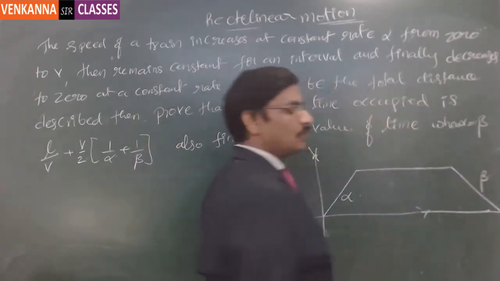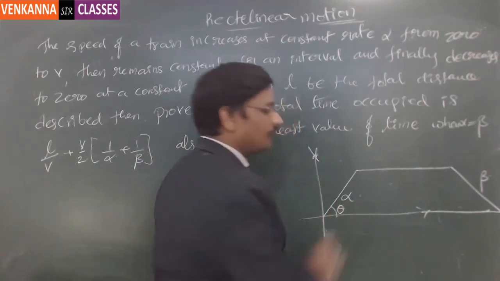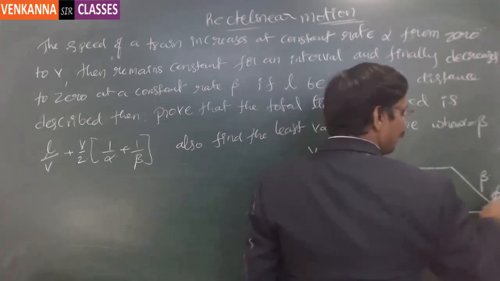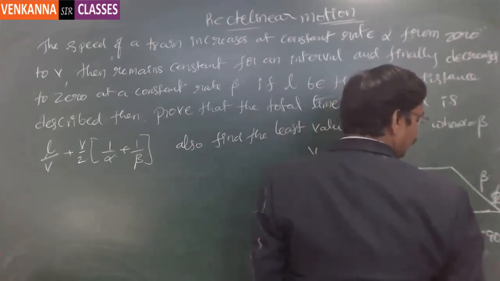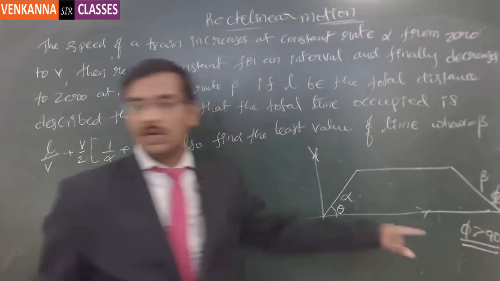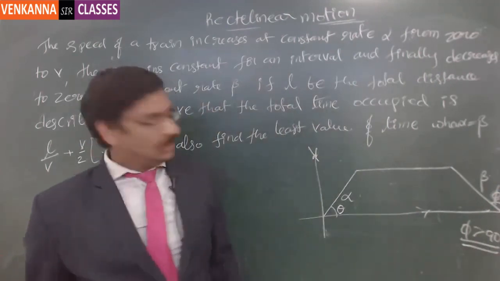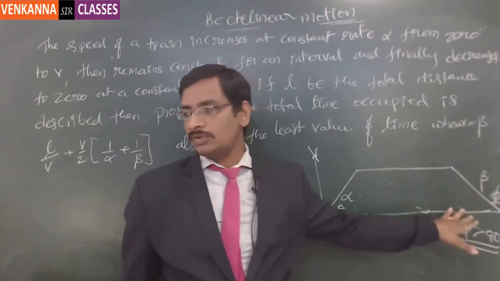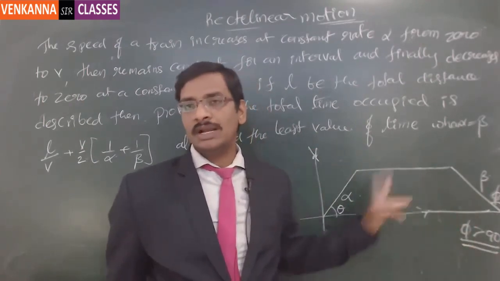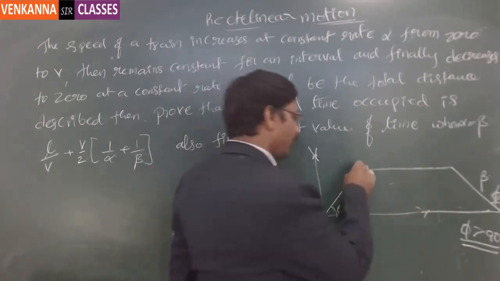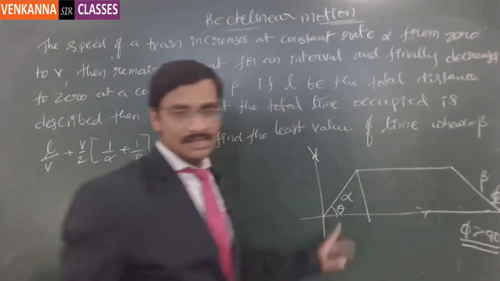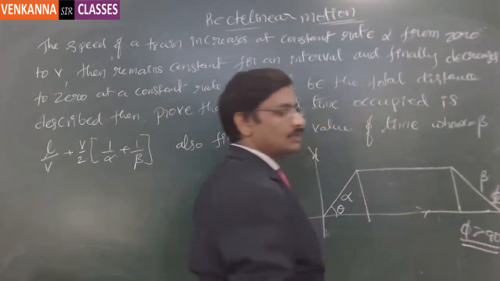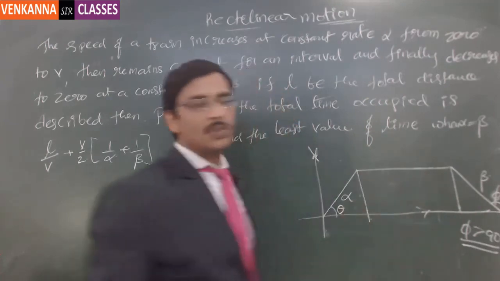For the deceleration, if you notice, this angle is theta and this angle is phi, with phi being greater than 90 degrees. Hence the slope is negative, and hence we call it the deceleration there. Now the area of this curve is nothing but the total distance traveled from Hyderabad to Bangalore. Right? So here there are three different parts. In this part there is a constant acceleration, and here there is a constant deceleration afterwards, but in between there is a constant velocity.